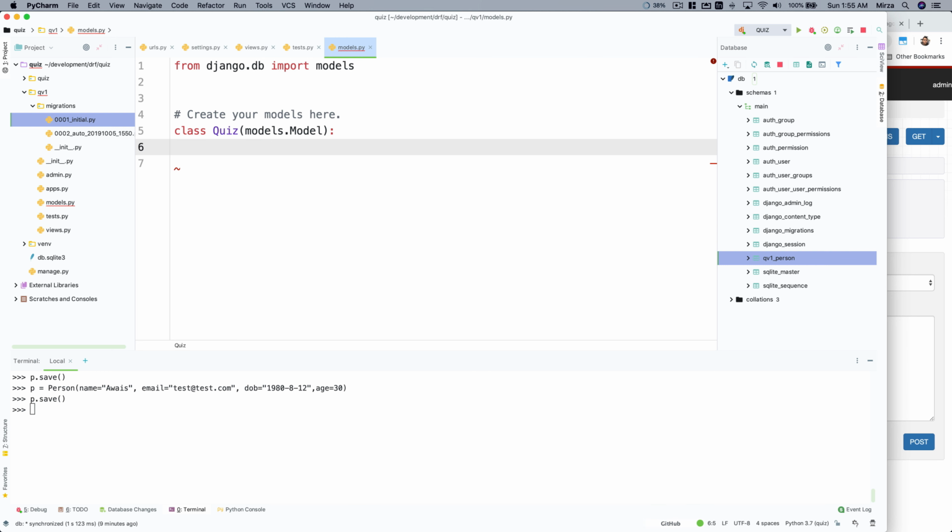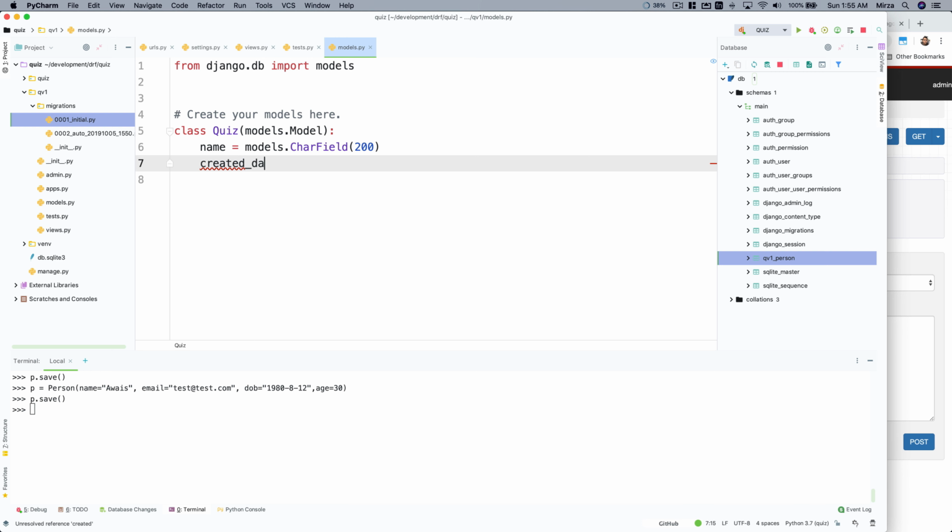Now we're gonna need a field for, let's just say, name, and we can have models.character field, and we can say, let's just say 300 or 200 is fine. Now we are going to use created_date equal to models.date field, and I'm going to set that auto now to true.